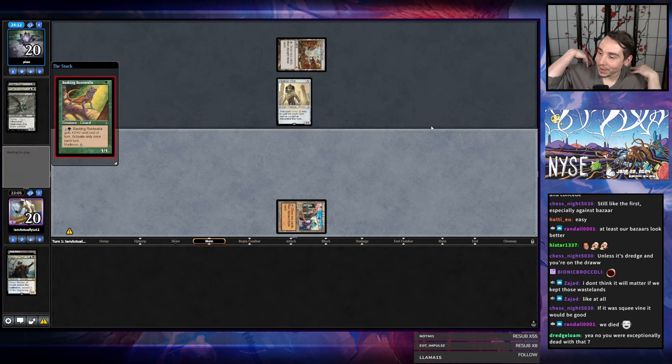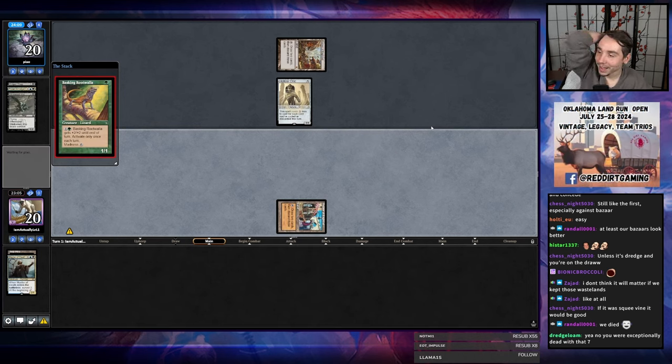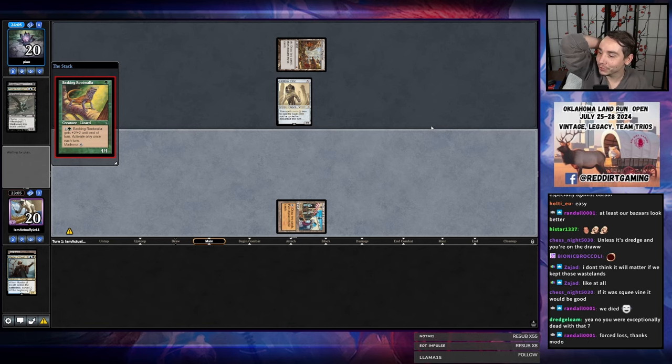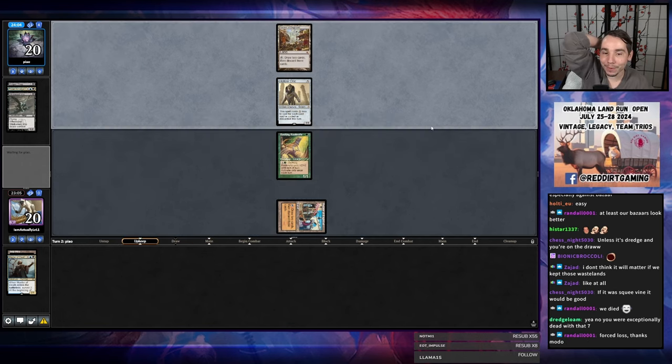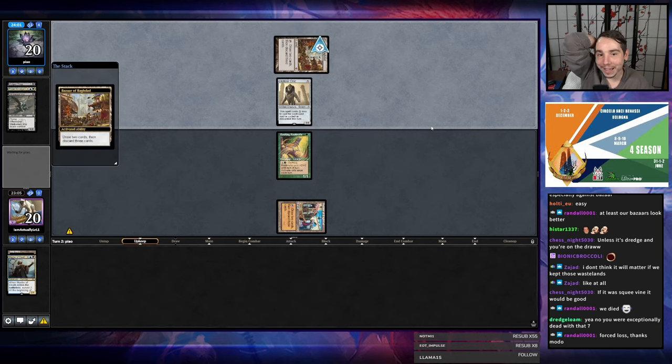What are you basing that on? If it was Squee, we would have been good. Like, I'm basing it on the fact that they probably aren't Dredge because their last posted result is Dredge. Why would you say they're on Squee? You have no backing to say that.